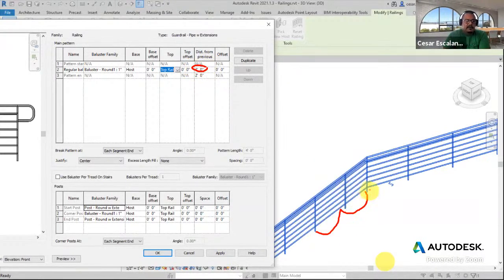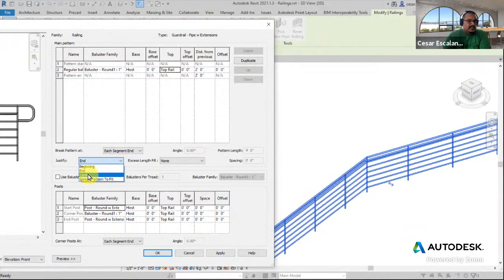Now, if you start offsetting those balusters at a specified distance, you're going to have a residual panel. And that residual panel is controlled by this justification. When you justify from the beginning, it's going to start measuring increments of 2 feet from the start post, and then it's going to leave a residual distance at the very end. If you justify by end, it means that it's going to use the end post as the start point to do the distribution of 2 feet.